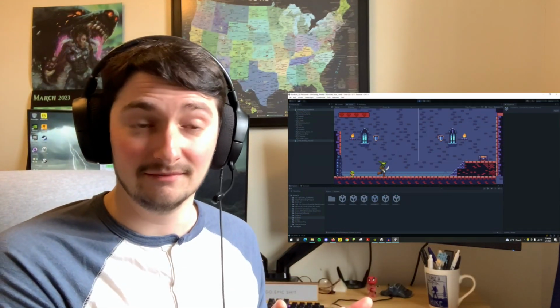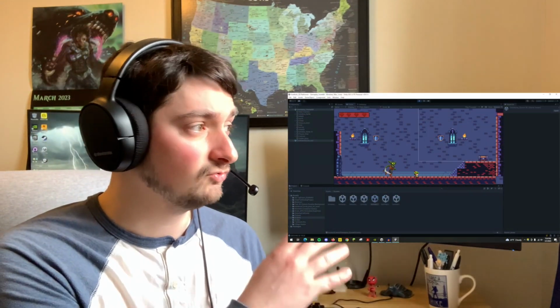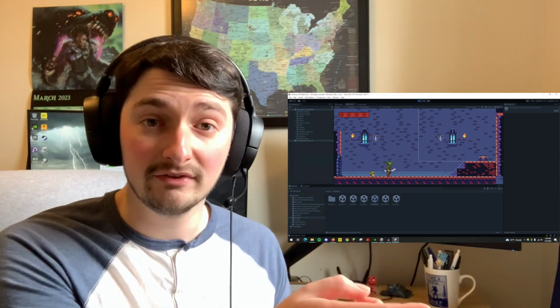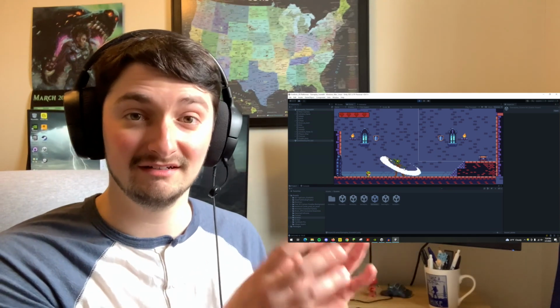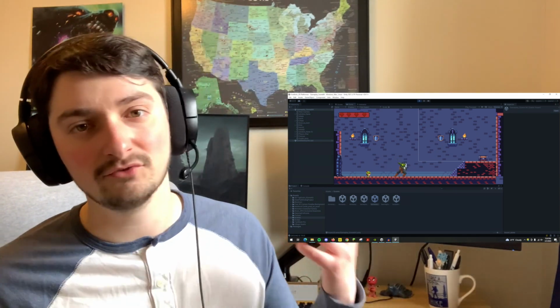The boss sprite wouldn't flip to face the player, no matter what I did. Actually, as a matter of fact, why don't I show you what that looks like so you can see for yourself. So as you can see here, I can move left, right, I can jump over the boss. It doesn't matter what I do. The sprite will not flip to face the player. And so of course, that's a glaring issue that needs to be addressed.